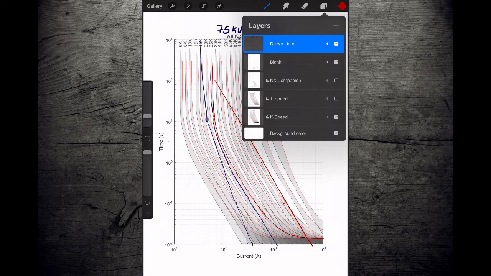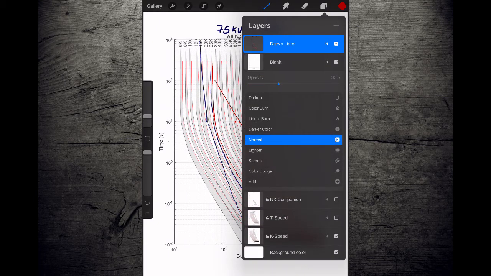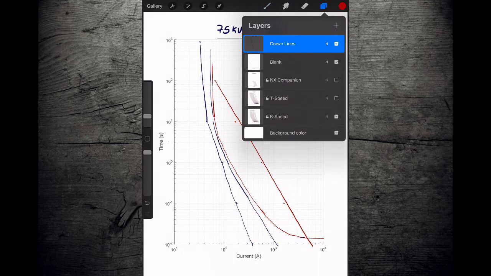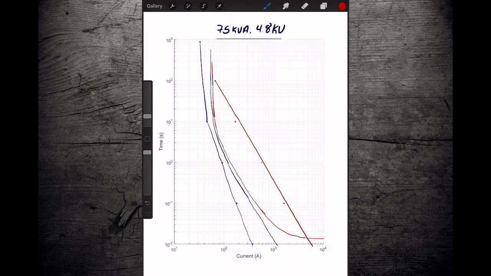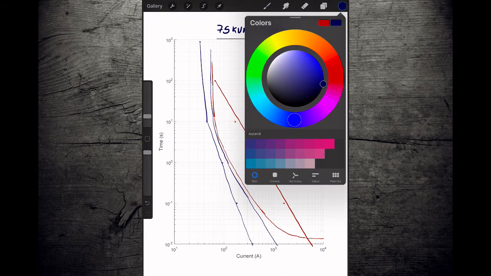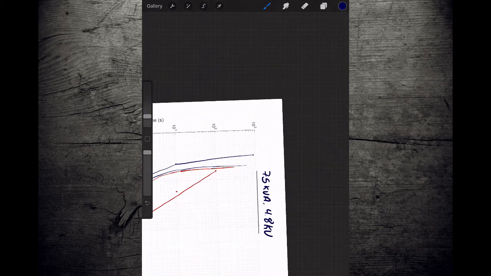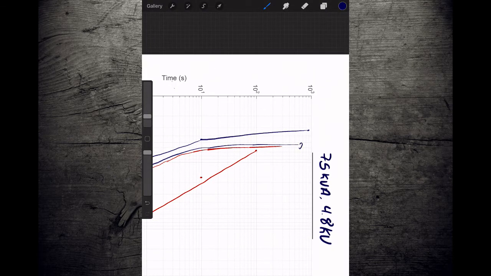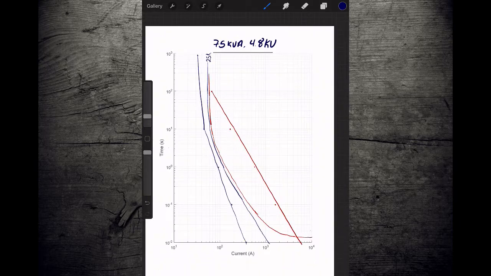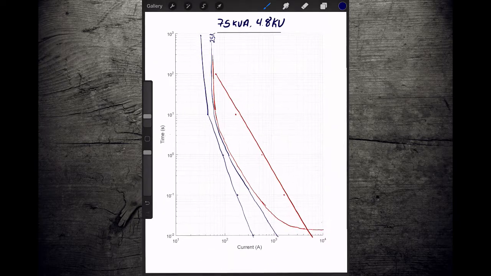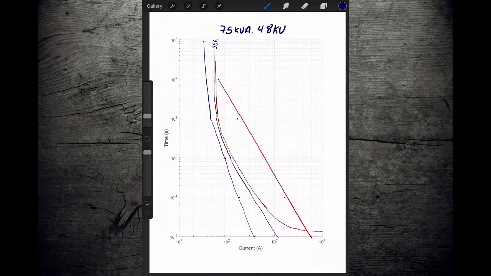And there you go. When we set our transparency back up, we can see we've captured our current limit, our 20. Oh, don't forget we need our label. So now we've got our damage curve, our inrush curve, and our expulsion fuse transferred.